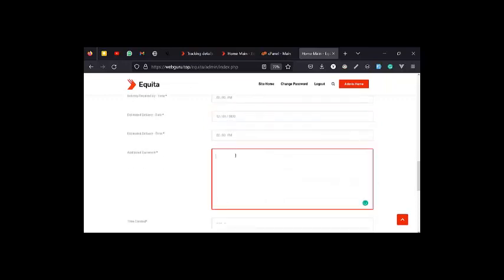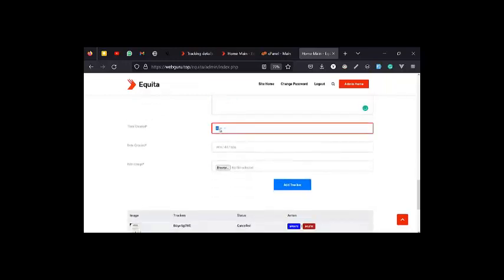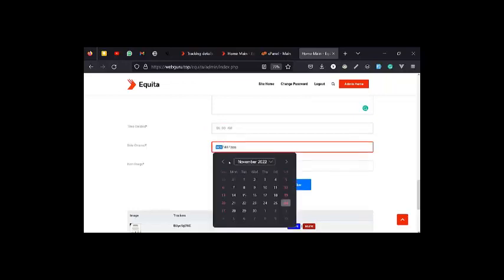You can give it additional comments, like let's say token of my love. Time created is when this particular track ID was created.